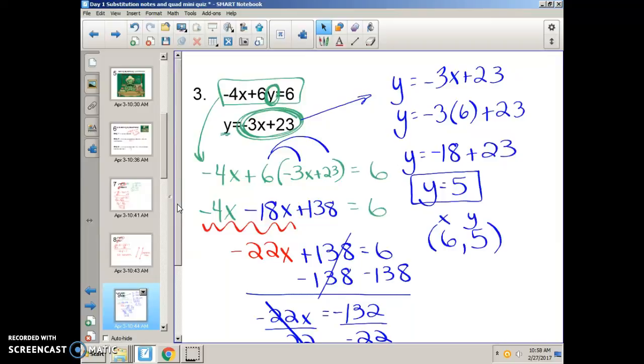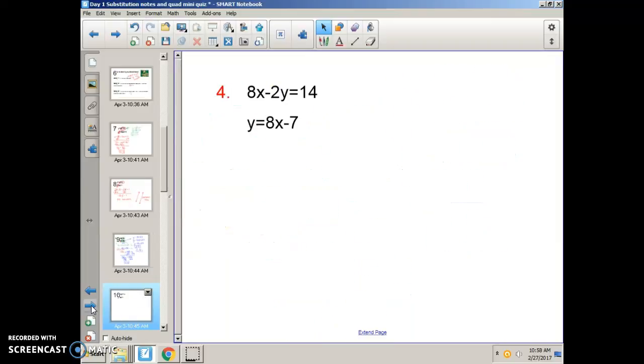Okay, last example for today. You're going to pause right here, make sure you've got all your work copied, and then you are going to try number 4. Okay, do it without watching the steps. You can do this on your own. You are capable of at least starting it on your own. Give yourself that opportunity to learn, to struggle, to make mistakes. So pause here. When you're ready, hit play, and you can check your work and see how you did. Make sure you got it all right.